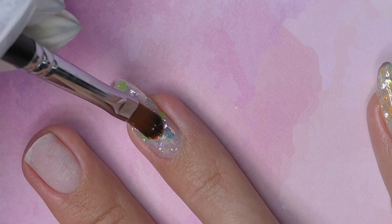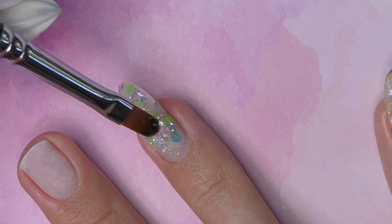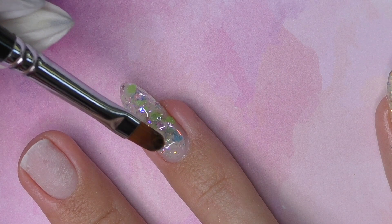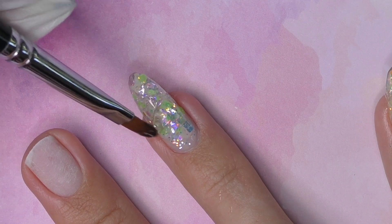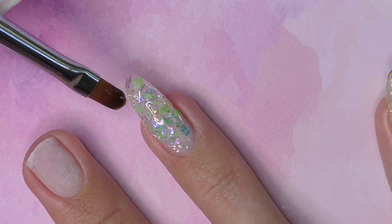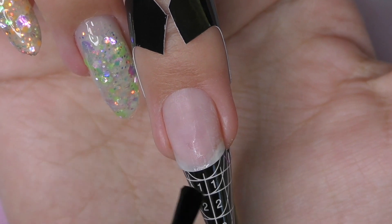However, some accessories are rather large and it's still not possible to make the surface super smooth just because we have large glitter particles — that's why I'm going to encapsulate the design. I took off the form, then applied a little bit of clear gel and filled in any missing areas. I was worried it would be too much challenge for my non-dominant hand, but it wasn't. I was also worried the small jar wouldn't be enough for a whole set, but you don't really need too much product — the glitter looks so great with just a little bit.